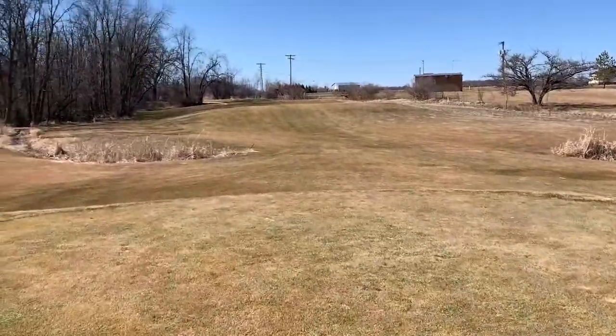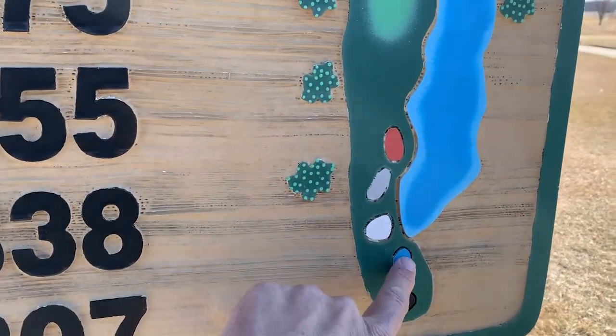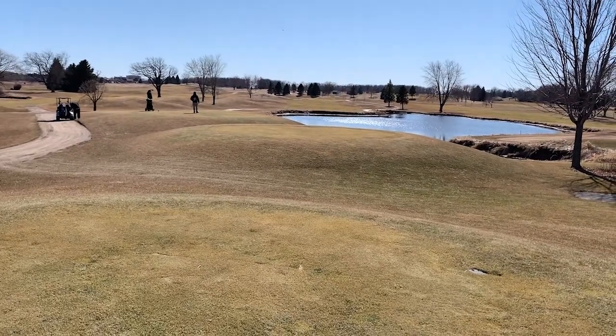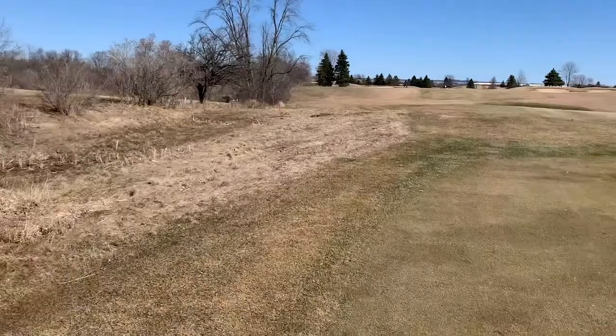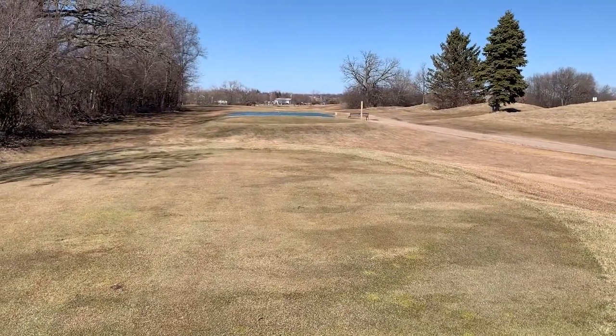Anything unique about this course? The six sets of tees really sets us apart. Here are the six, and they're identified right here — one, two, three, four, five, and then the sixth one would be up here. So every golfer can pick the challenge they want and how far they want to go. A beginner golfer can be at the front of the tees, or our young players, or even our older players who can't hit it as far. A more experienced person who wants all the challenges in the world can be at the back of the tees.